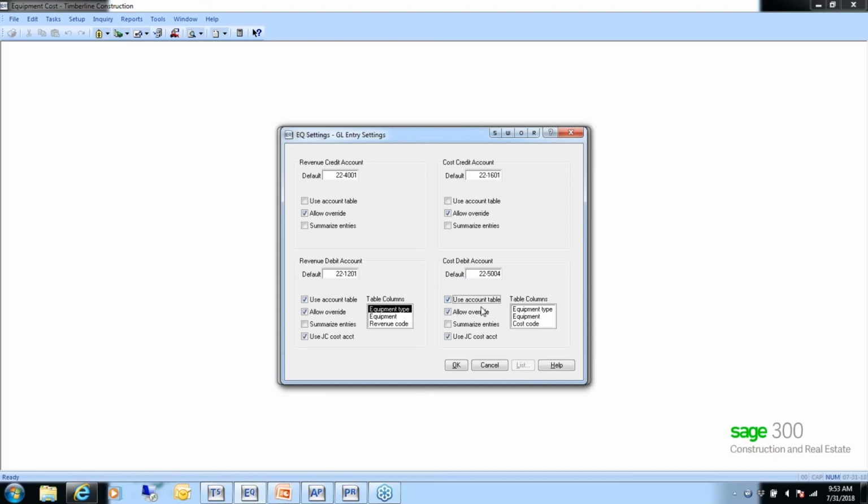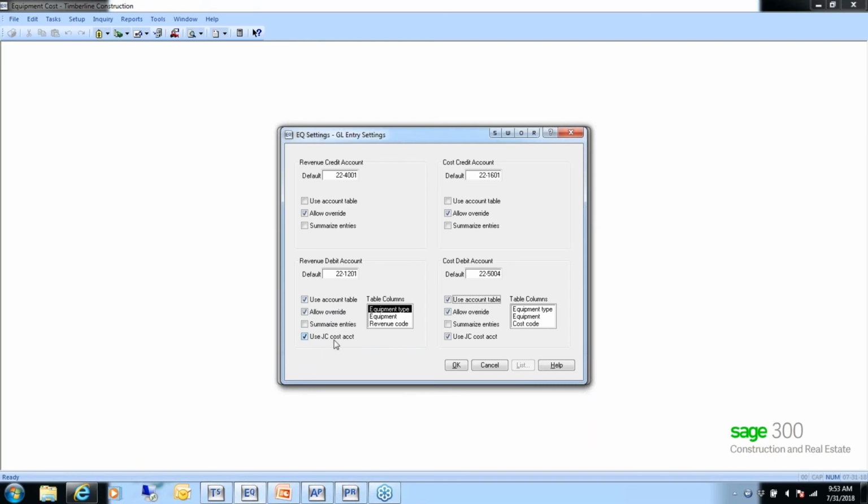Okay, the GL entry settings. These are for the accounts to be retrieved when you're doing your data entry. So we have a default revenue credit account and debit account. So the left-hand side, those two boxes are for the revenue entries.